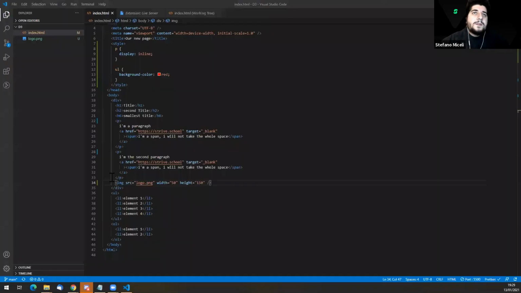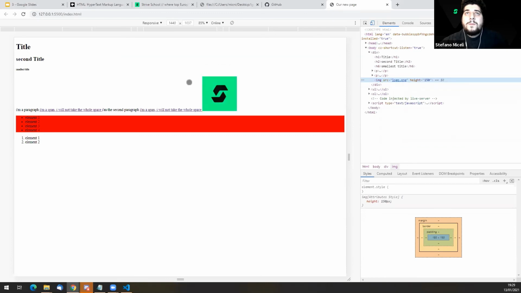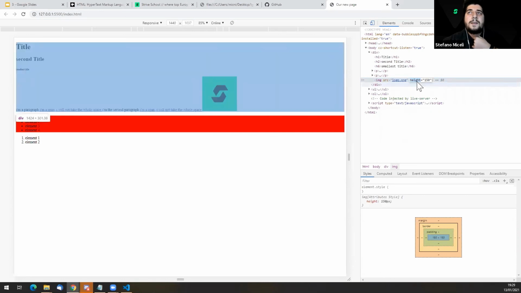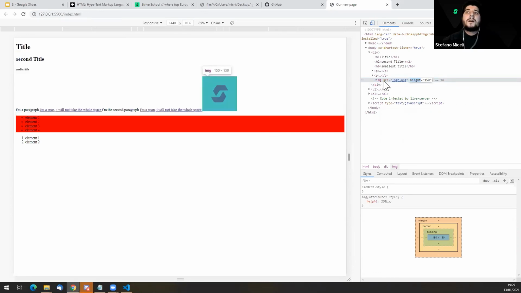It's always good practice to use just one and not both, because the second one will be scaled proportionately. This property comes from the attribute, and just because it's an image, this will work like that. So height and width only work in the context of the image tag.